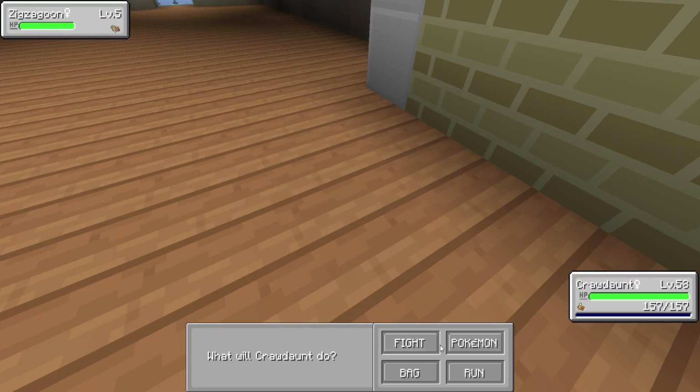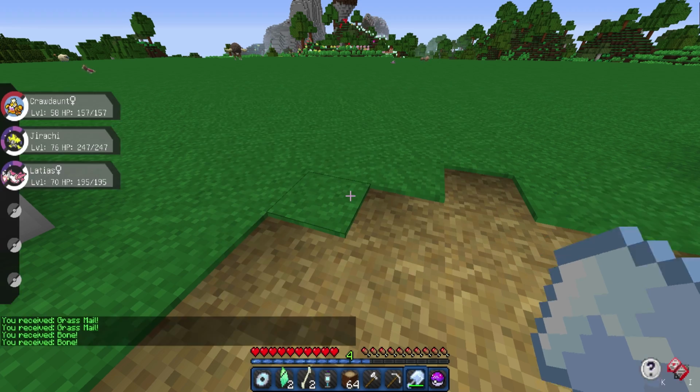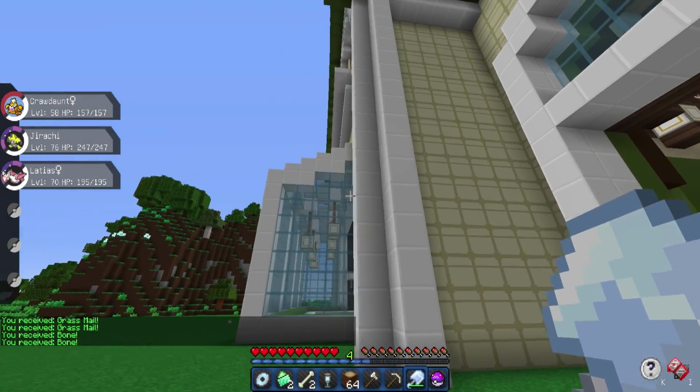So I'm not entirely sure on the layout here. I don't know if I want to go with straight lines or some sort of a curve. Sure, we'll take all that. I don't know. I have no idea. I'm not a great builder.